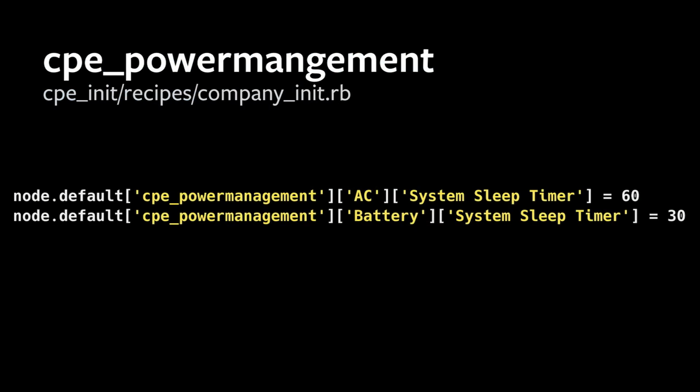So let's look at power management. This is another really long namespace. It's a lot of stuff, but let's just go through it, left to right. This does settings. You can manage settings either while it's on AC or while it's on battery. It'll do both, and they're each their own separate settings. So if you look at it left to right, it's power management cookbook. It's on AC, system sleep timer 60. While it's on battery, it's 30. Just a little bit lower so that we don't drain battery so much.